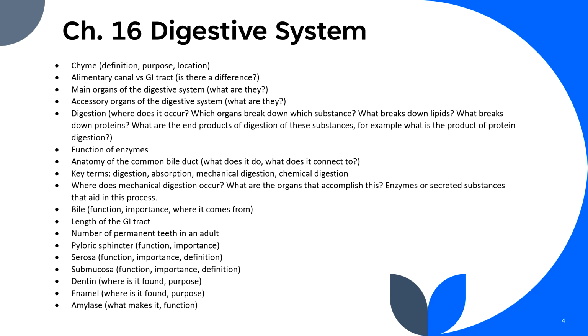The submucosa can be seen on page 364. It is a connective tissue layer lying just below the mucosa, and it contains many blood vessels and nerves. It's important to note the layers of the wall structure of the digestive tract, noting that from the inside coat to the outside of the tube, we have the mucosa or mucous membrane, the submucosa, the muscularis, and the serosa, which can all be seen and read about on page 363.